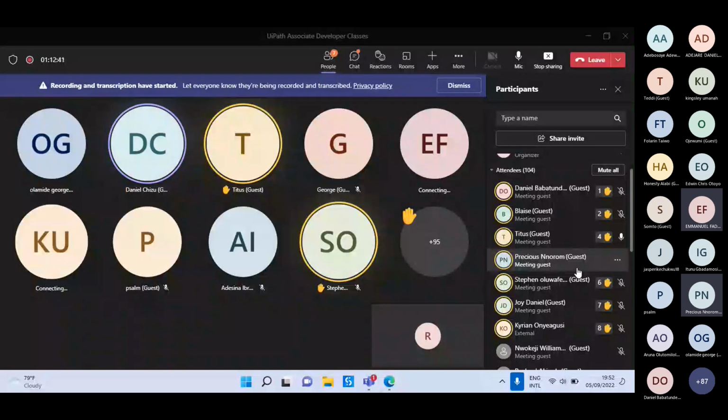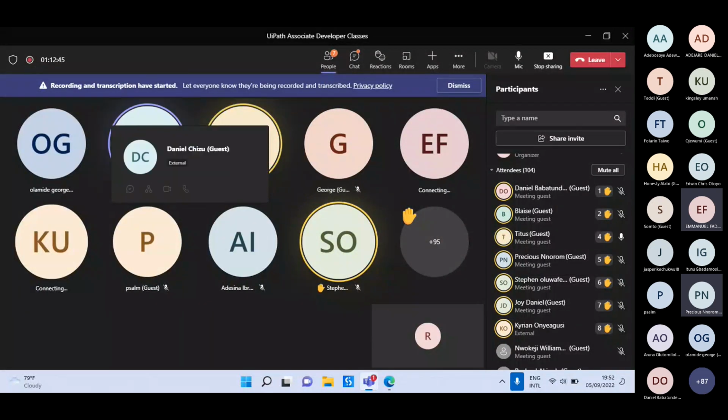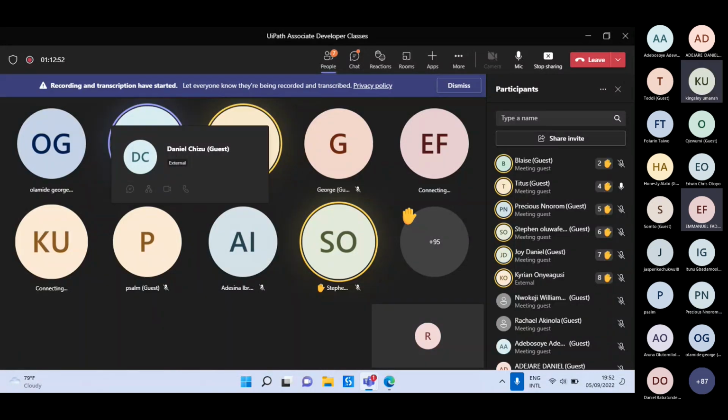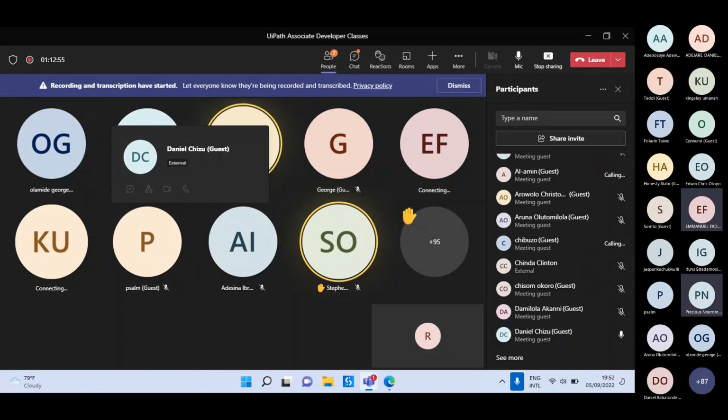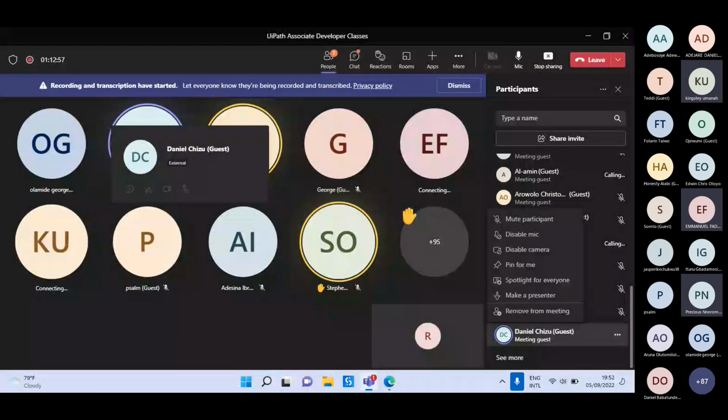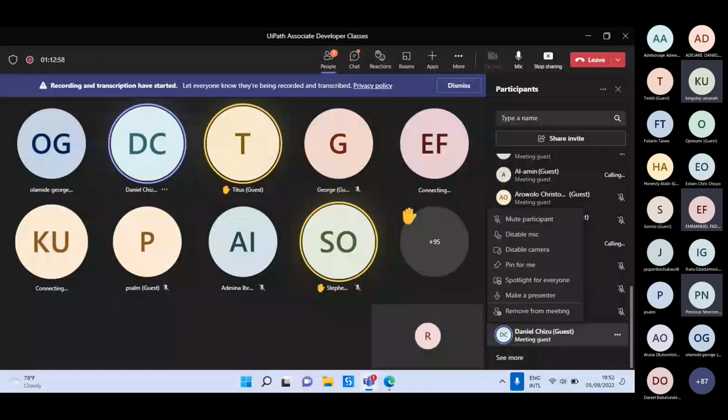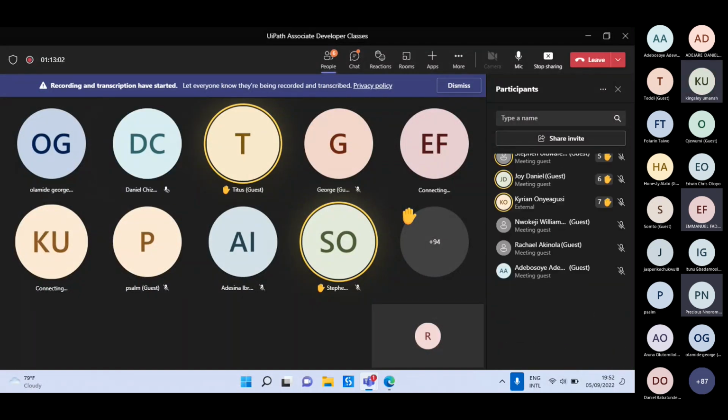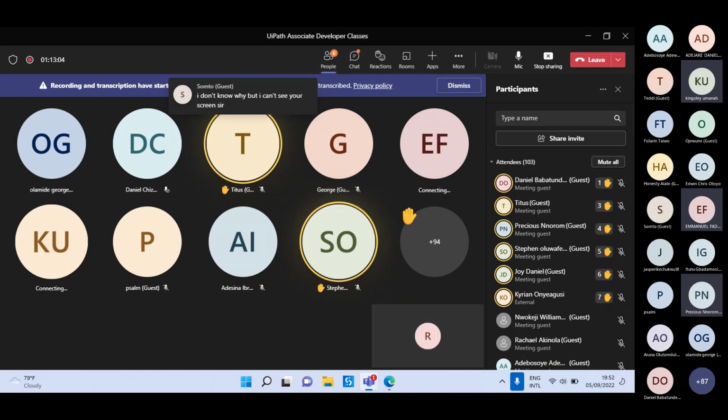You said you're not seeing enroll. What can you see on the page? I'm only seeing courses.